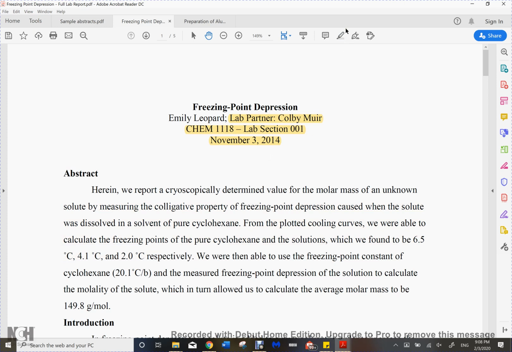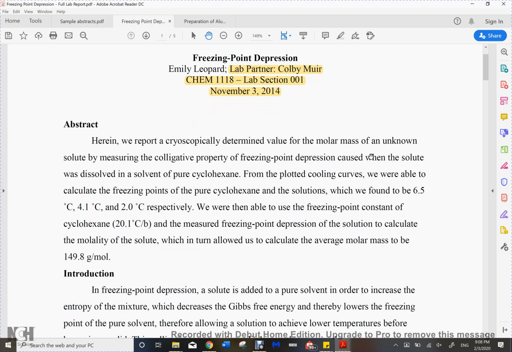Okay. And so if you took pre-AP chemistry and had to write your own lab reports, this section is probably most similar to the purpose statement section. Okay. And so the abstract serves a few main purposes. So one, it provides a brief overview of the main goal of the experiment. And it also includes a little bit about the techniques that were used as well as the results.